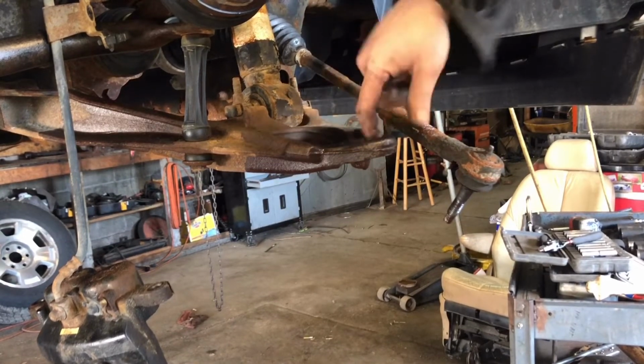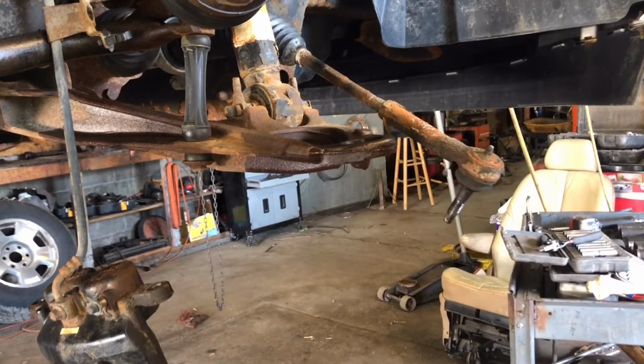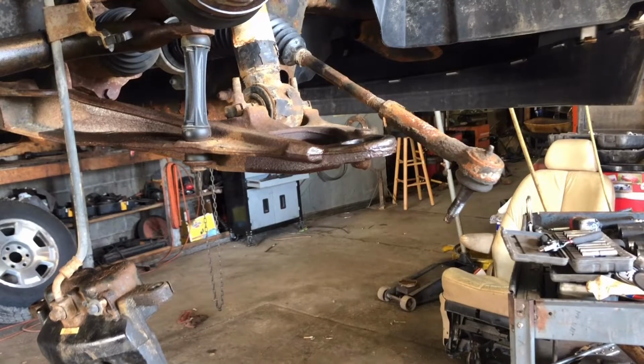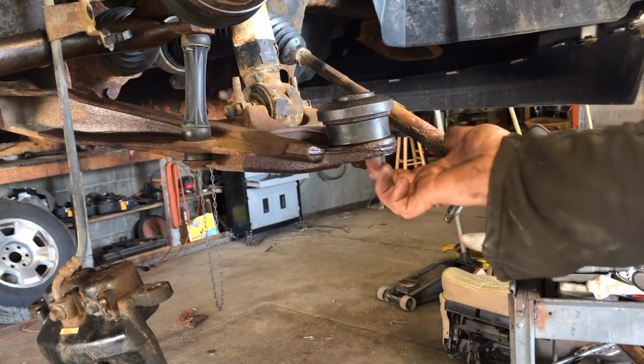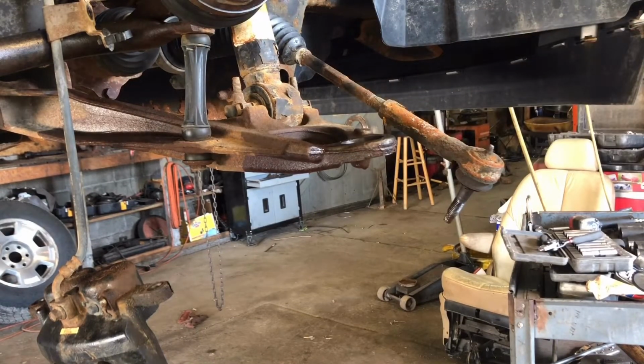Now what you're going to do is clean out the inside of that. If it has any rust or anything in it, clean that out. Let me grab my new ball joint. I'll be right back. Alright. That steering knuckle bore is nice and clean. I got the cones that I want picked out.